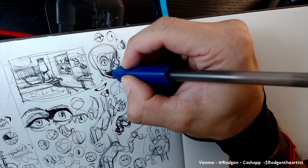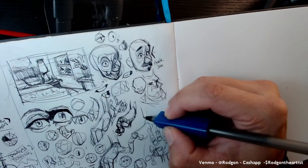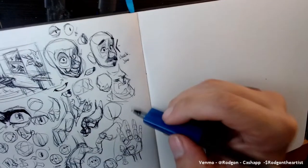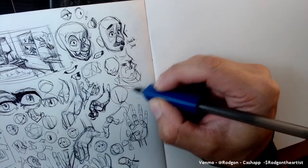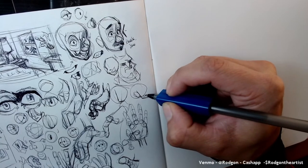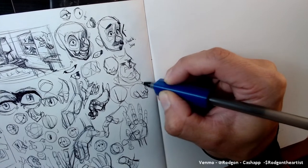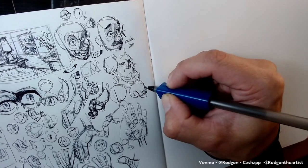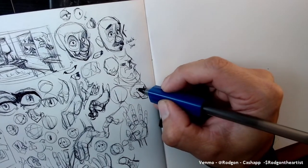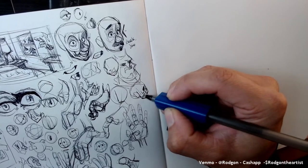So at the end of your teeth, curve it up. It also doesn't curve straight up, right? It doesn't go straight up on your face like that. Well, like, let me see, like that. It goes up at an angle. Your jaw comes up at an angle, your teeth too. So they come out at an angle, which makes it easier to align with the bottom part of your teeth.